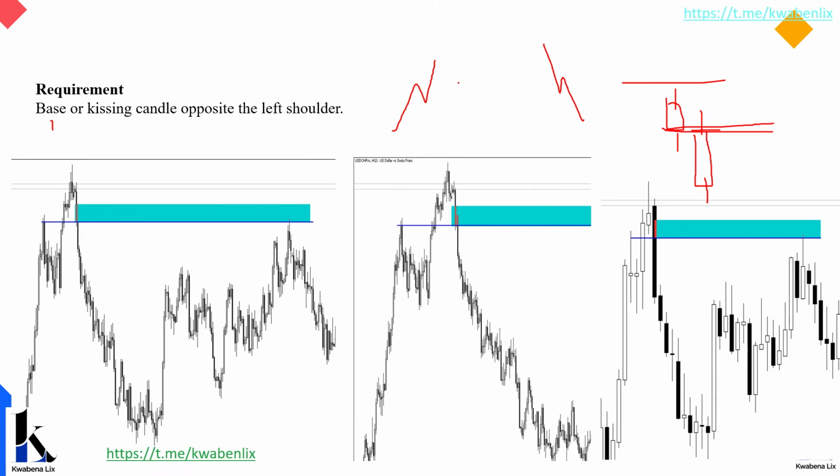So the second validation is that if it gives you an engulfing, that is enough. But when it gives you an engulfing and another thing, that is a gap right opposite the level. Can you see here? You have the level: high, low, higher high, lower low. And price is coming back. Right opposite the left shoulder, there is a gap, something like this.